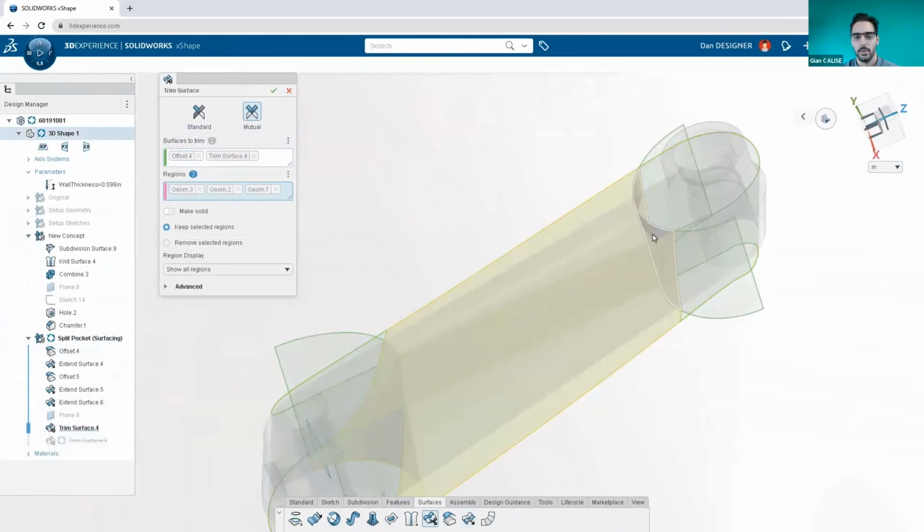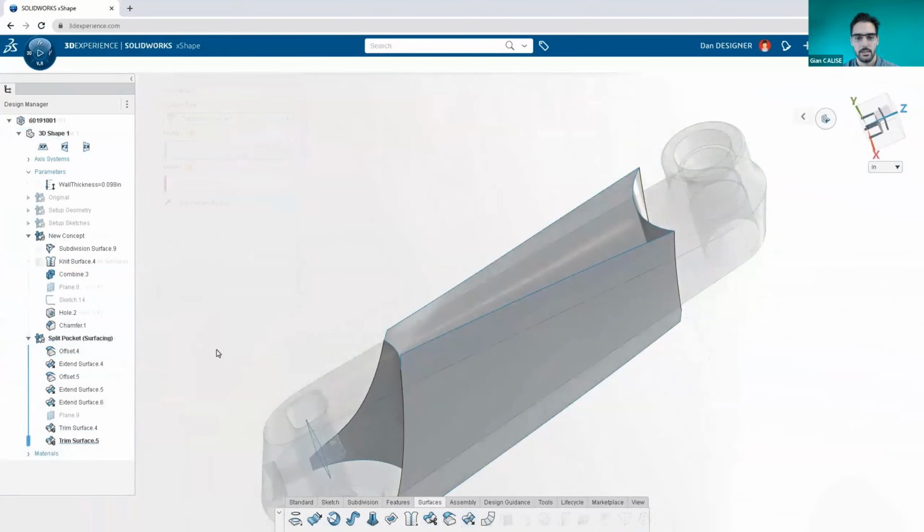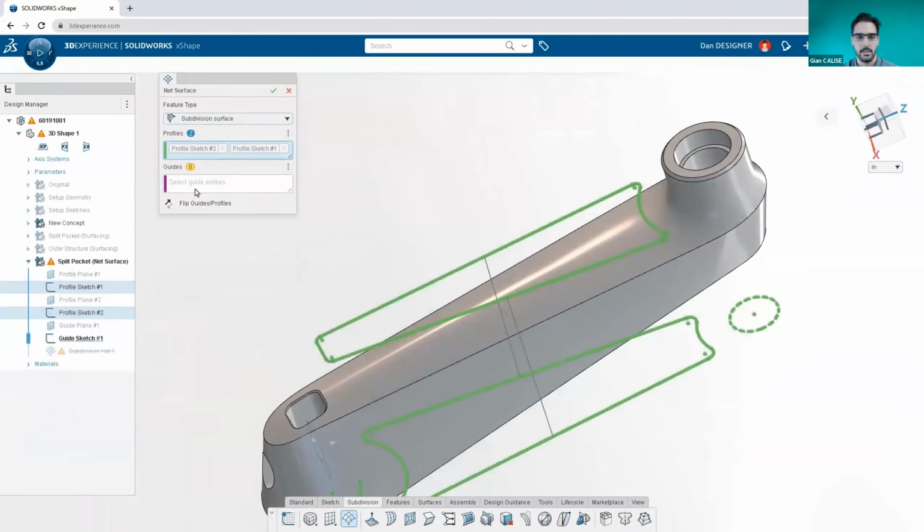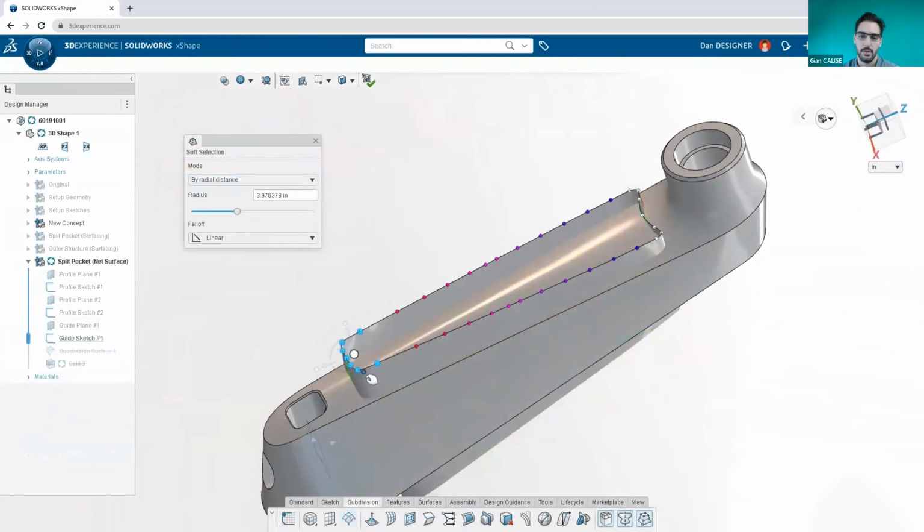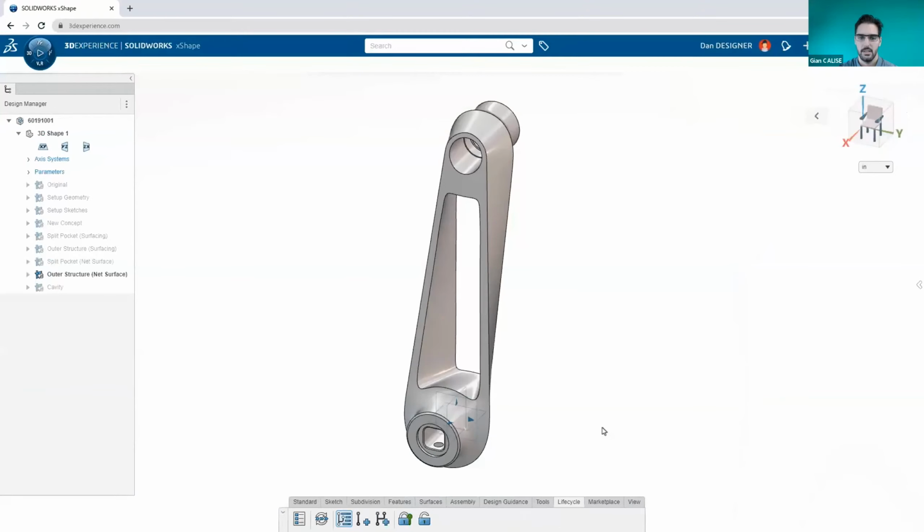We have all of your favorite surfacing commands that you would expect to see in xDesign and xShape, but you could always use a subdivision surface like we show here. We're using a subdivision surface as the split surface to separate our core and cavity. And then that cavity is what you would end up taking to apply lattice geometry, right, Noah? Right. Once that's split up, then it's on to you to go lightweight this thing and add some lattice.